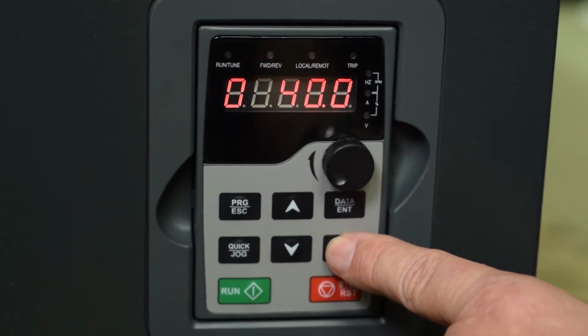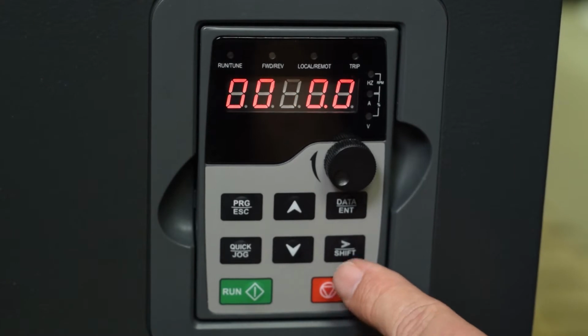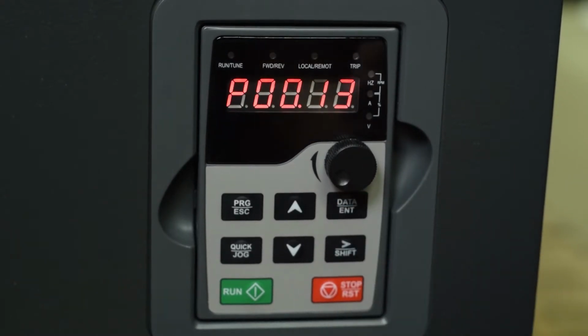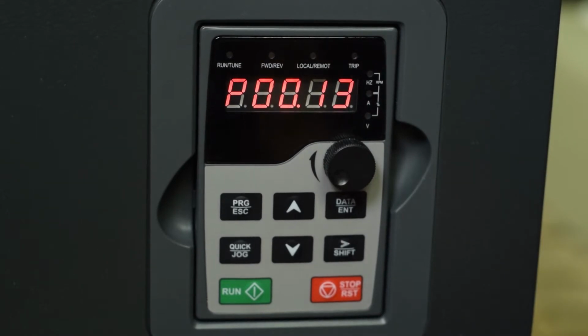And we'll enter that. Now, parameter 13 is your running direction. So your running direction can be set to run in either direction, or only in forward, or only in reverse. And you can lock out reverse. So if you have a load where it might damage or cause problems if it ever runs in reverse, you can set that to lock it out and not let it run in reverse.